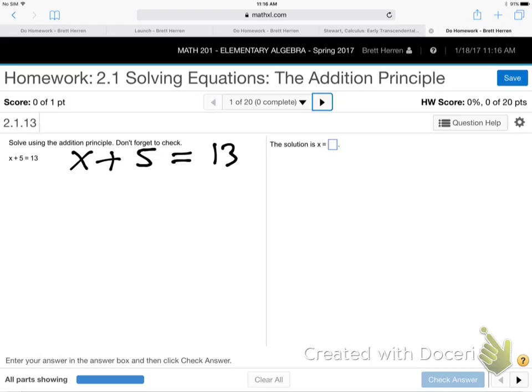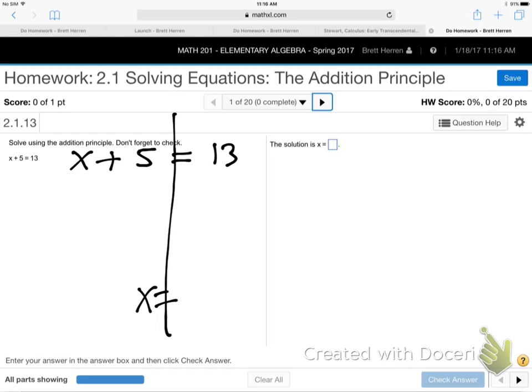Now, an equation, an equal sign, is kind of like a separating wall. You've seen this before, right? The two sides are equal. That means they're balanced, right? The left side equals the right side. And so the deal is we want to get x alone, all by itself. So if we want to get x all by itself, we're going to have to get rid of everything that's with the x. So that plus 5 is with the x.